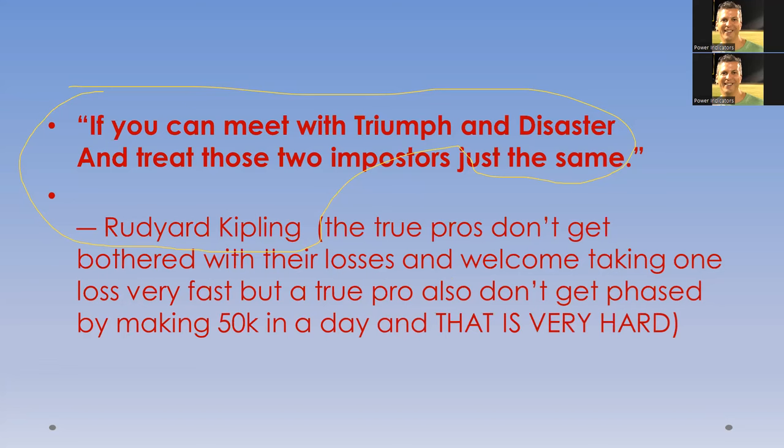Show me someone in the room today, including me, who is going to make $50,000 after having days like this. You come in with an expectation of 10 days: 1, 2, 3, 4, 5, 6, 7, up, boom, boom, boom, 10. But most of your days are like this: minus 100, minus 300, plus 200. And you go like this, and you're plus 1,000. And suddenly you hit the jackpot, plus 50,000.